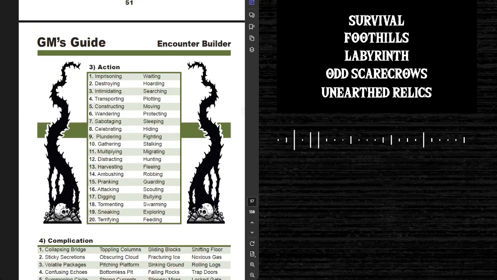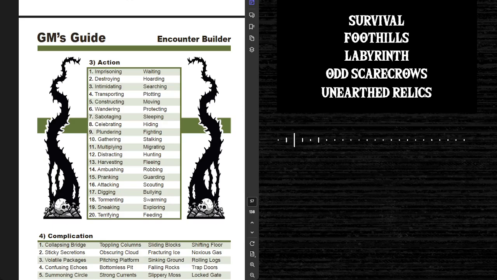And we go to action. Let's see what they're going to do. So with this, I'm going to roll a d20 and then a d4. So 1 through 2 is the first column, 3 through 4 is the second column. And I rolled a 10 on the d20 and a 2 on the d4. So I've got gathering. That, I think, works well with our roll that we had for the story builder.